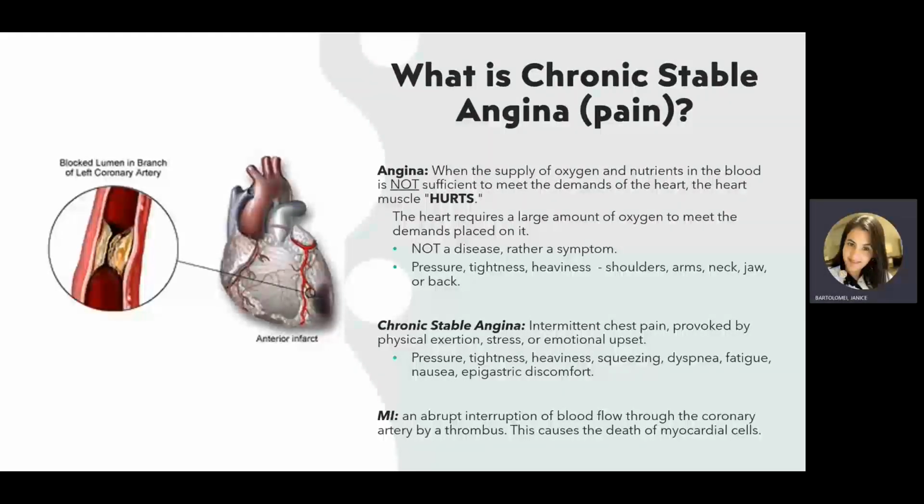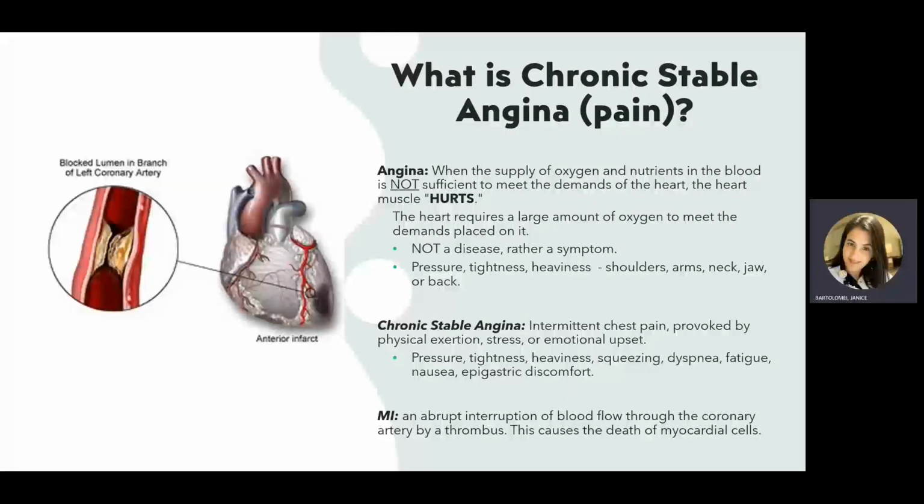So the muscle, any muscle, but specifically in this instance, we're talking about the heart, requires this demand of oxygen and nutrients. And whenever the coronary arteries are blocked or narrow and are not receiving enough blood, then the blood doesn't reach the muscle, the nutrients don't reach the muscle, and that's when you start feeling angina, this pressure, tightness, and heaviness that can radiate to the shoulders, back, jaw, as well as the arm.